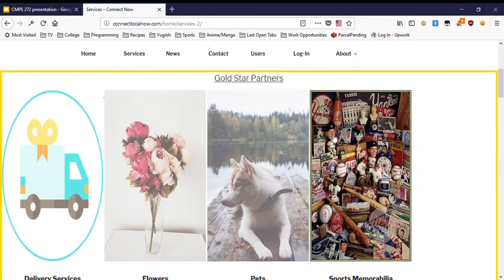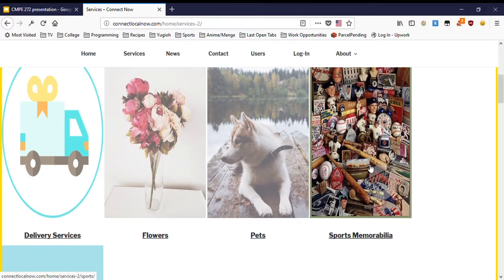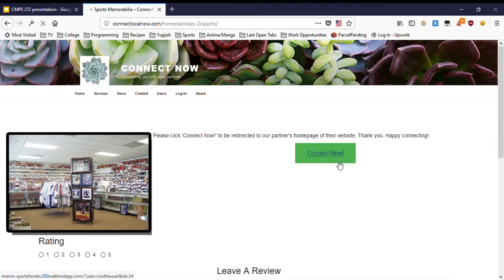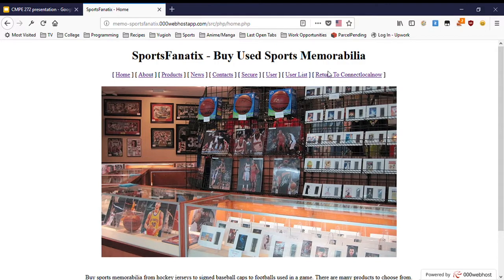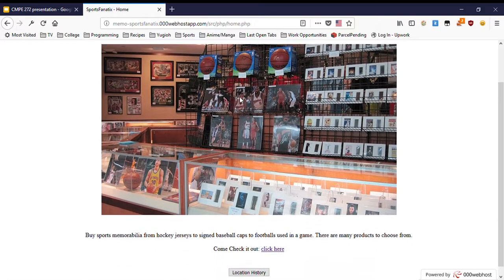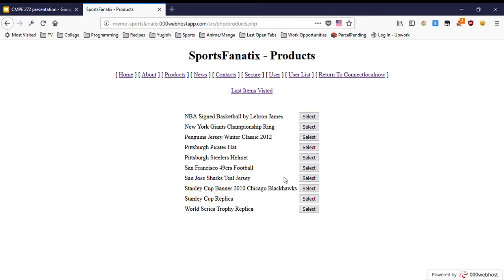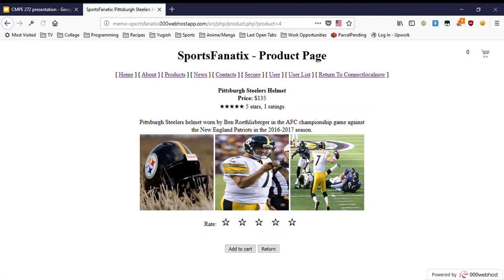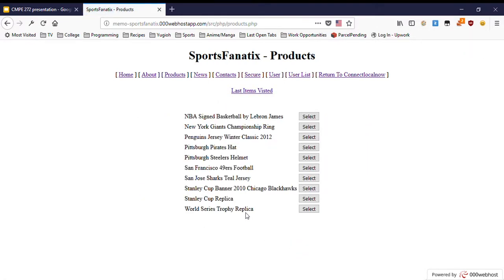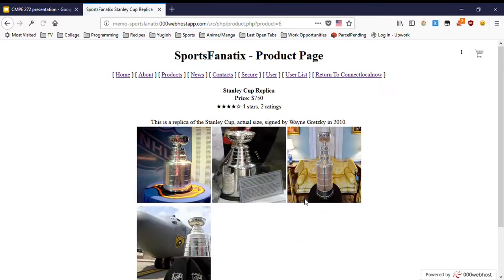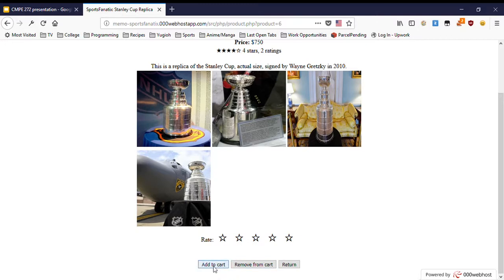And now I want to demonstrate the cart. So go to sports memorabilia, and I'm going to go to products. So then, let's say Pittsburgh Steelers helmet. I'm going to add that to the cart. And then I want, let's say, Stanley Cup replica because I love hockey.